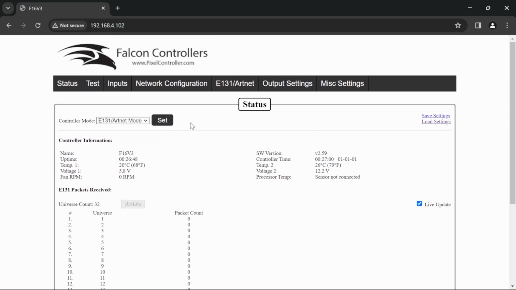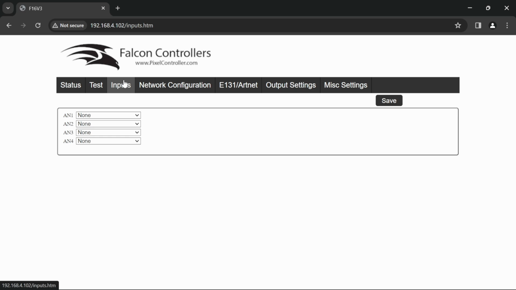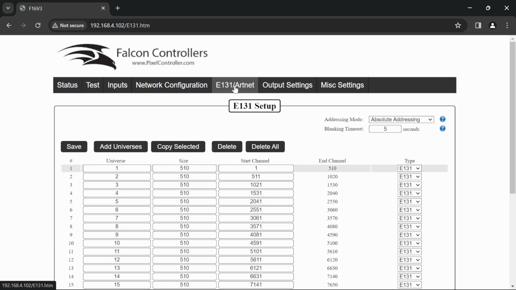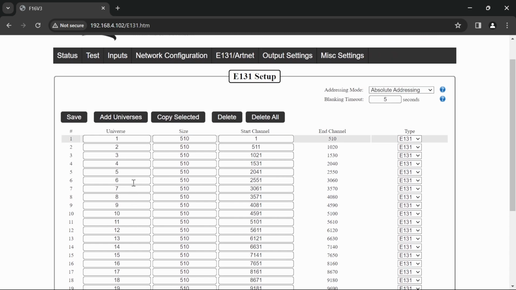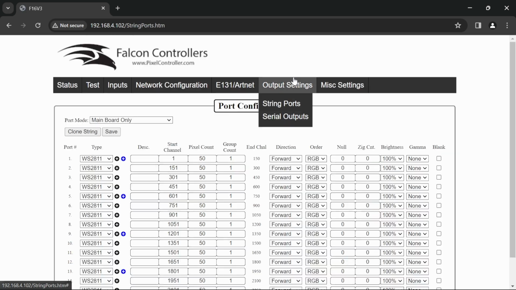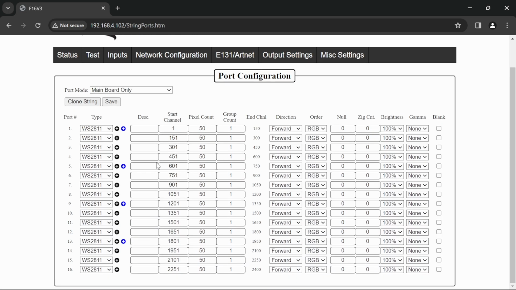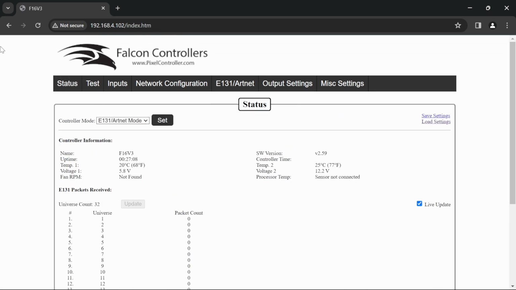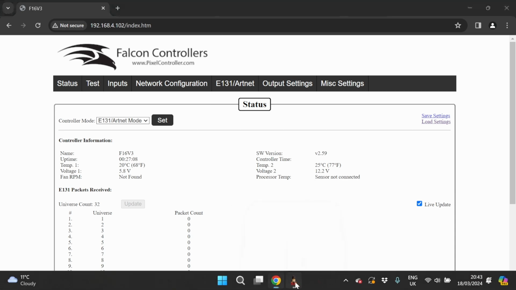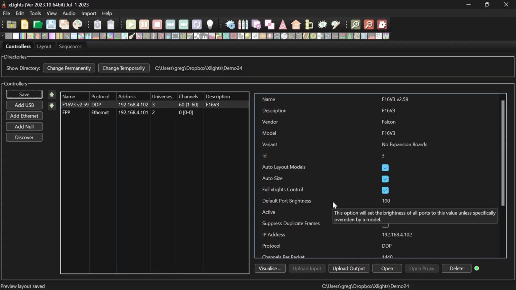The inputs, the E131, it's just got the generic settings. It's not been configured yet. And the same for the string ports, just has the generic 50 pixels per port. So what we'll do now is we'll go back into xLights and we can push the config using upload output.